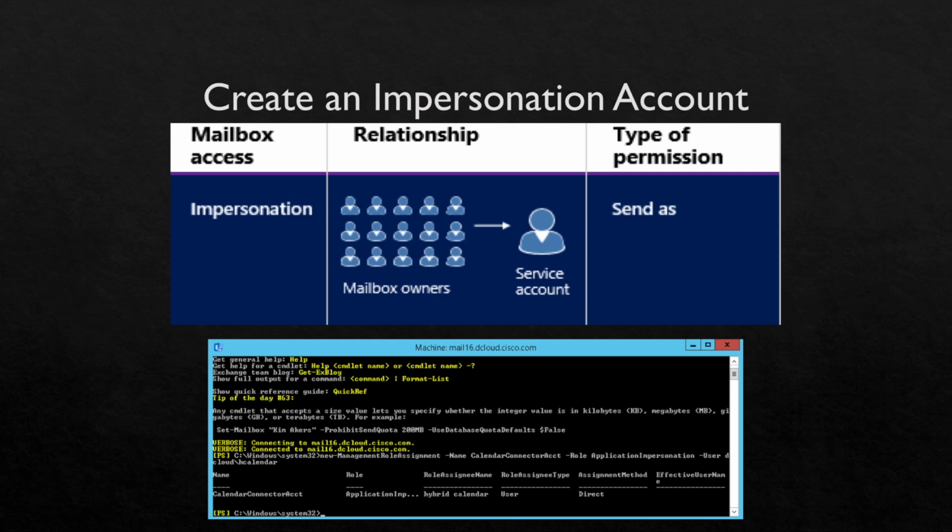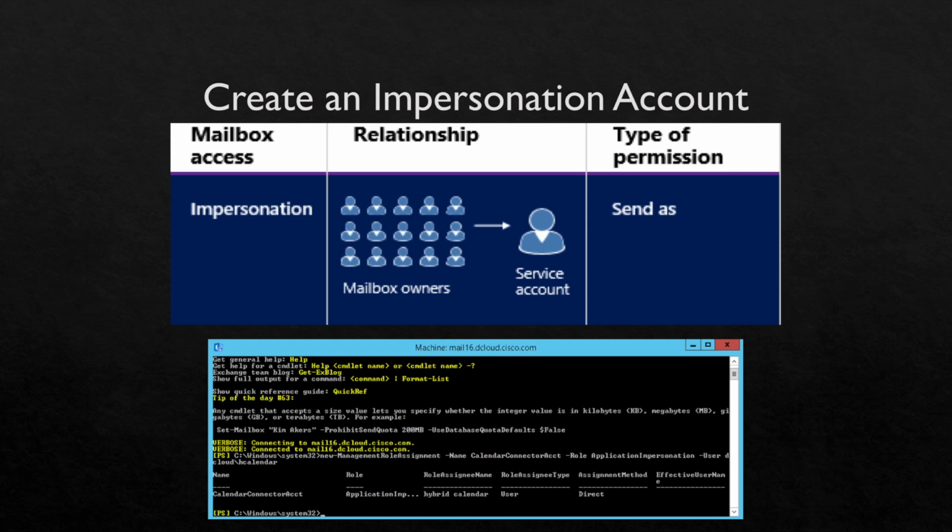Because if people leave the company and their email is set up as the impersonation account, then their email has to remain active, right? And that could be problematic. So, a couple key notes here. You do not want to use an impersonation account that is used by other services such as Unity Connection or TMS XE and so on. If you limited the set of users that are synchronized with Active Directory using LDAP filters, you may want to limit the impersonation by using a new or existing management scope in Exchange.